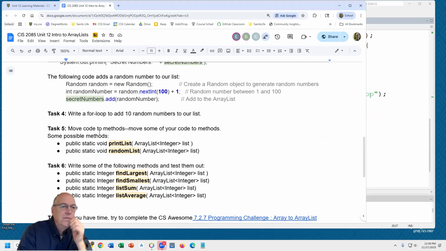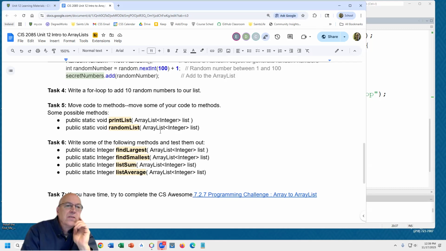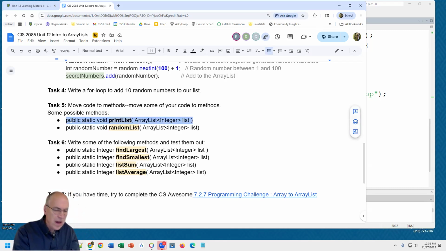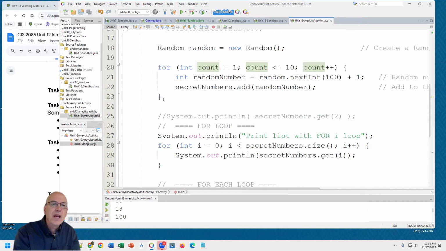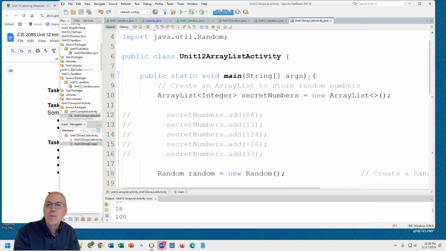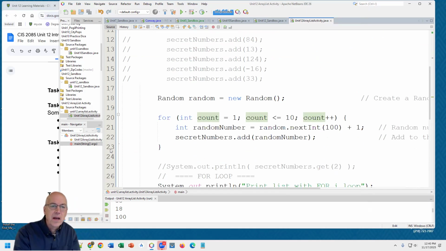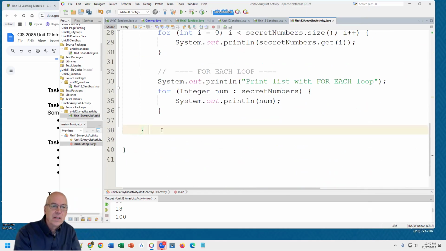So next thing is to move some of the code into methods here. See if you can create a print list method. We want to be outside our main. So here's our main. I sometimes like to put little comments in here. I miss my other IDE, which puts these comments in automatically in main.